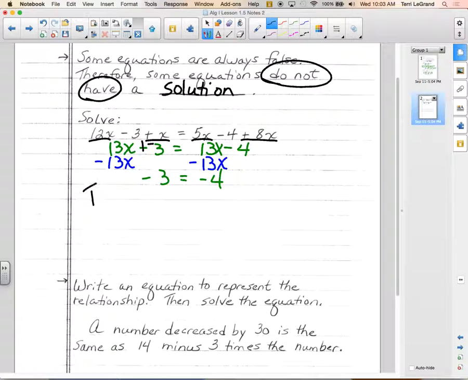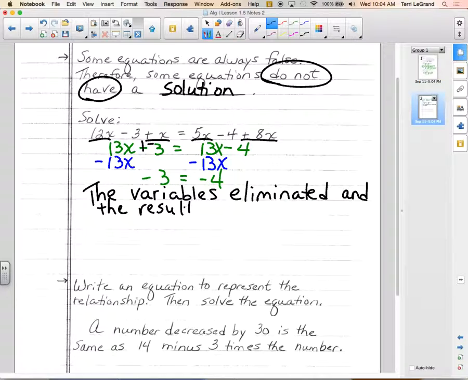The variables eliminate. I want this in your notes. Is there anyone for whom the variables did not eliminate? Is there anyone who ended up with a true statement? So in other words, I can count on that variable eliminated for all of you, and you ended up with a false statement, some number equal to a different number. And if you couldn't get that to happen, steal my way then, I guess. The variables eliminated, I guess there was only really one variable, it was x, and the resulting equation is false.